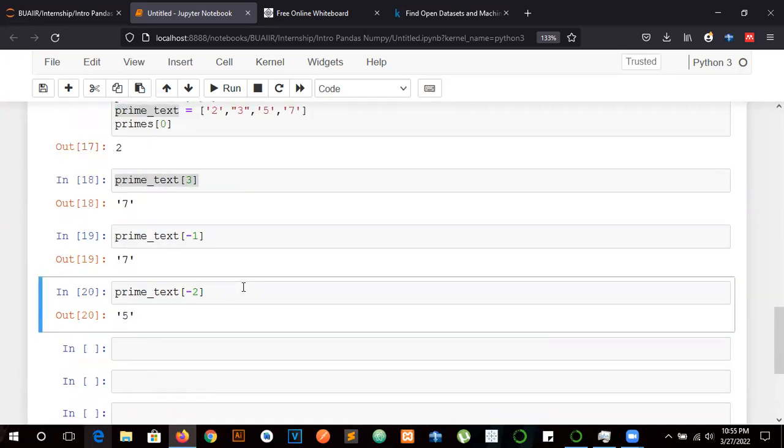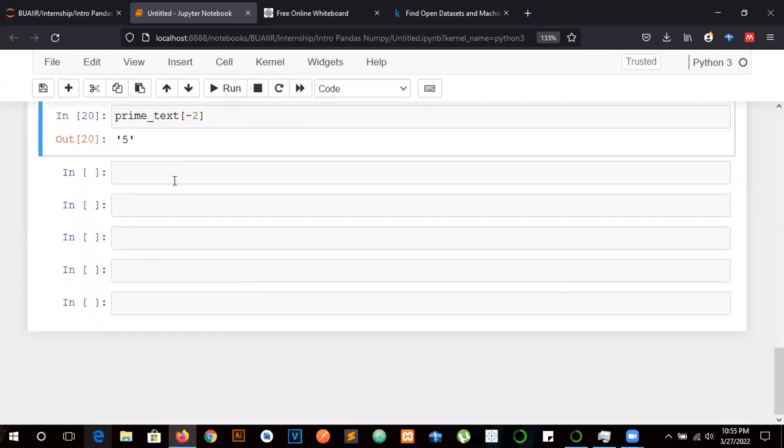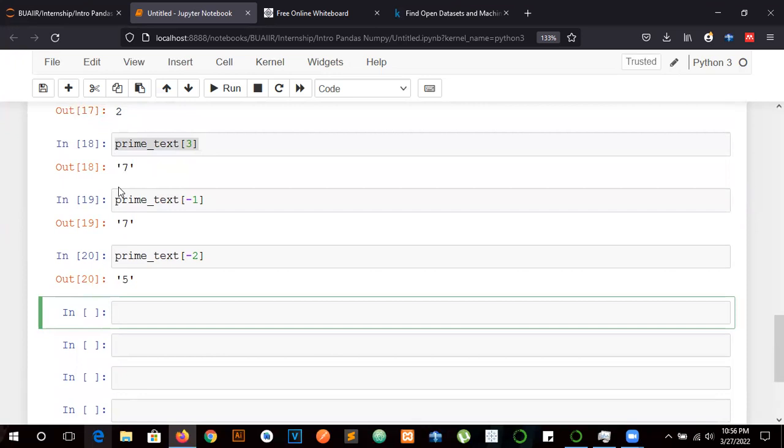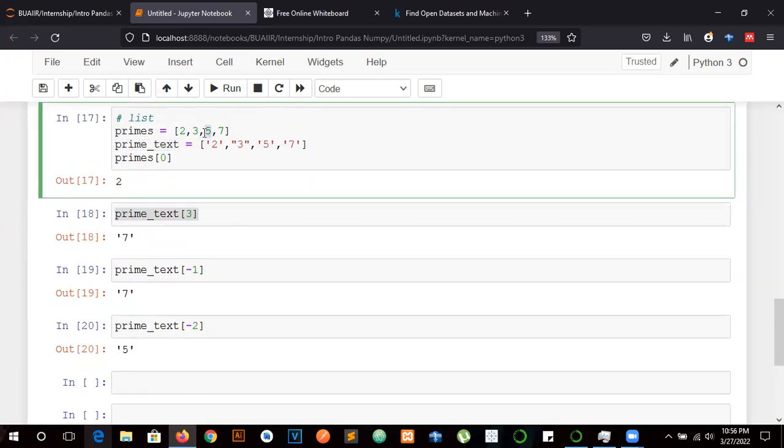So that's how you can play around with this list. You can use them to store values. You can see how you can replace the values. For example, if I want to replace maybe the second last thing, maybe this 5 in our primes here, to be maybe an 8.